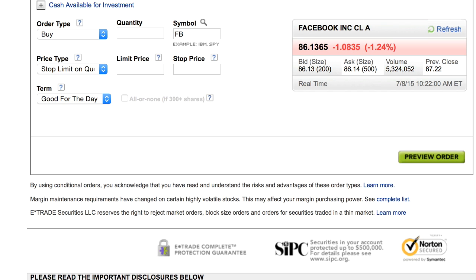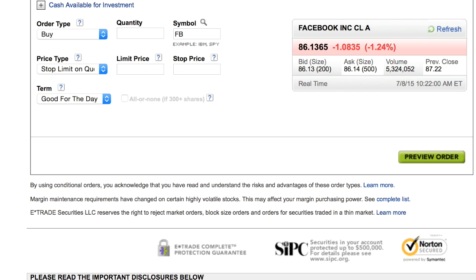So for example, I have a Facebook stock pulled up. The market is open right now. Facebook is down 1.2724%, but this is a horrible day on the market, so everything's down. Great time to buy though. But anyway, let's say you own the Facebook stock. Let's start with what a stop loss is, let's say if you didn't even know what it was.